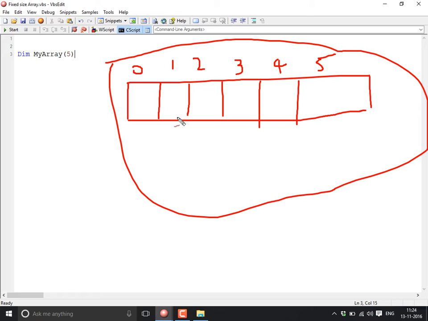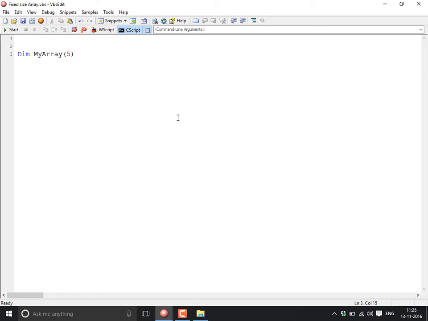Okay, now if you want to store the values in this, you cannot directly assign like you did for a scalar variable. You need to assign the values for each and every index number. To assign this, you say my array of 0 equal to val 1.